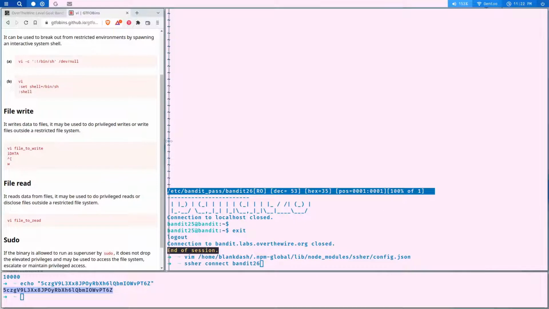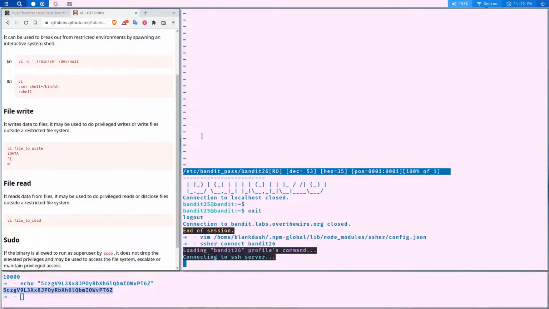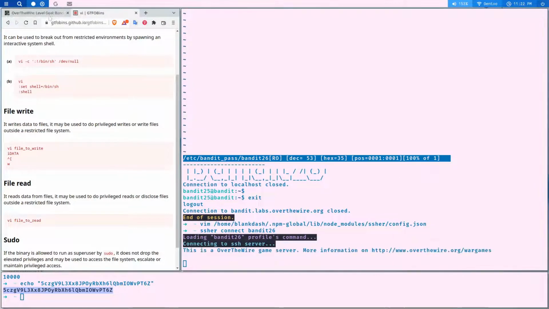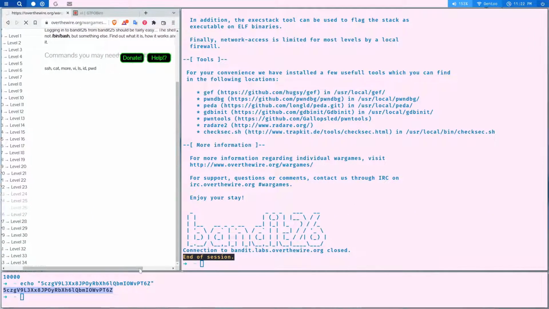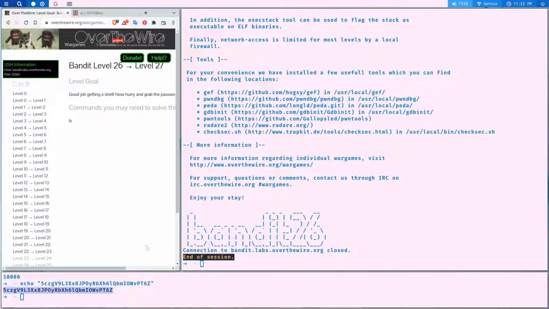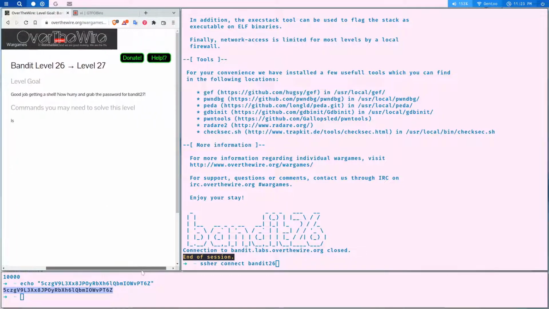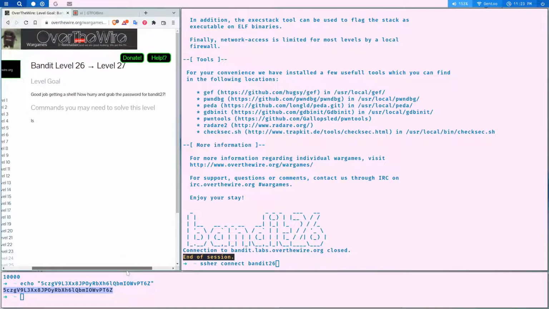All right, so let's actually go over, connect to Bandit 26. Let's go to Bandit 26 to 27, see how we can solve that. We should have read the password for Bandit 27 if I'm not wrong, because it says once we are into Bandit 26, now hurry and grab the password for Bandit 27.